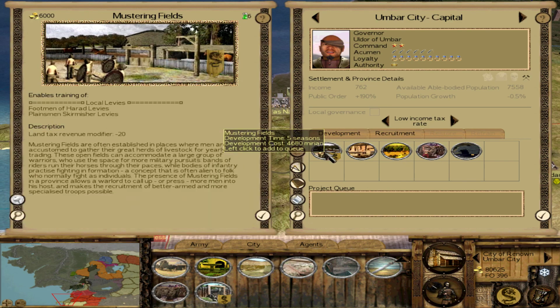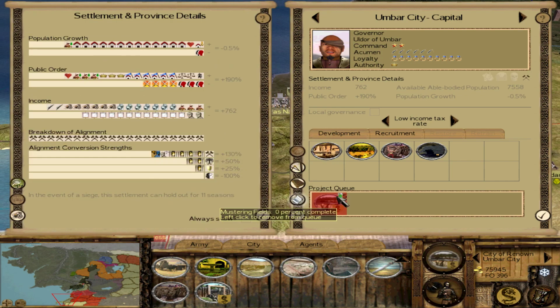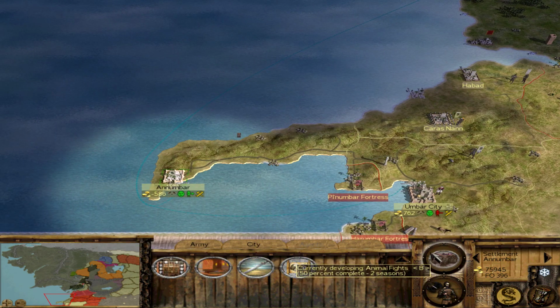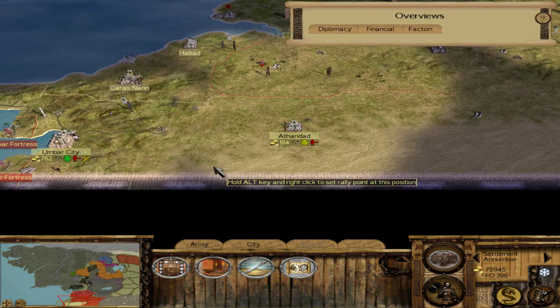That's 7 turns, but I think I also want to go up the tech tree in terms of development. I know it's going to hurt our income, but I think we need to keep doing this. We have 4 tiers of military development, and we need to get up all of them. So this is tier 2, and so let's queue that up. Anumbar will have a couple more turns before we can build anything else.